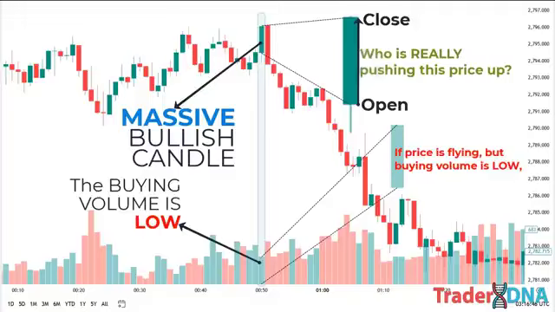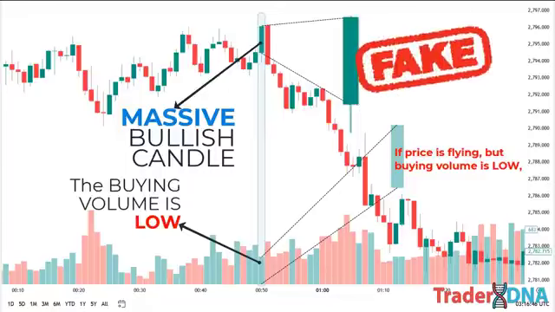So, what happens when you combine them? 1. Is this move actually strong? What's happening? A giant bullish candle prints, price looks unstoppable. But if there's no real volume behind it, this move might be weak and fake. So danger! Fake momentum. It looks powerful, but without solid volume backing it up, it might not last. High false breakout risk. If just a few big players are moving the price up, they could pull out at any time, boom, price crashes.